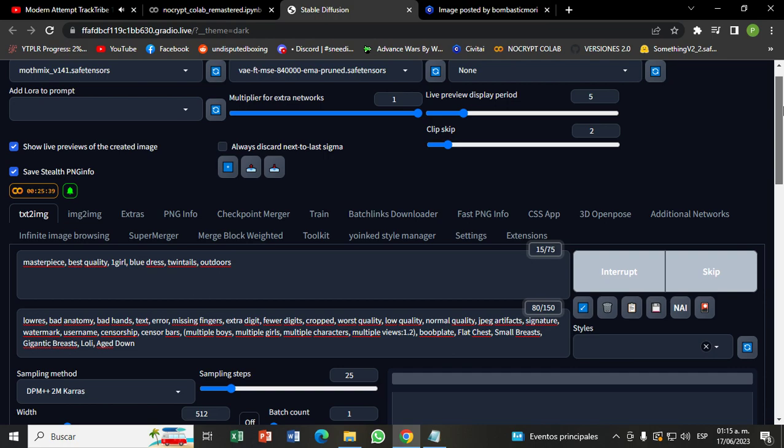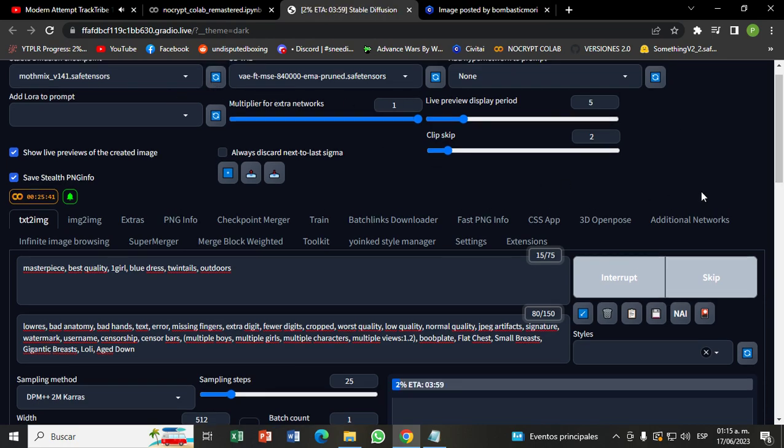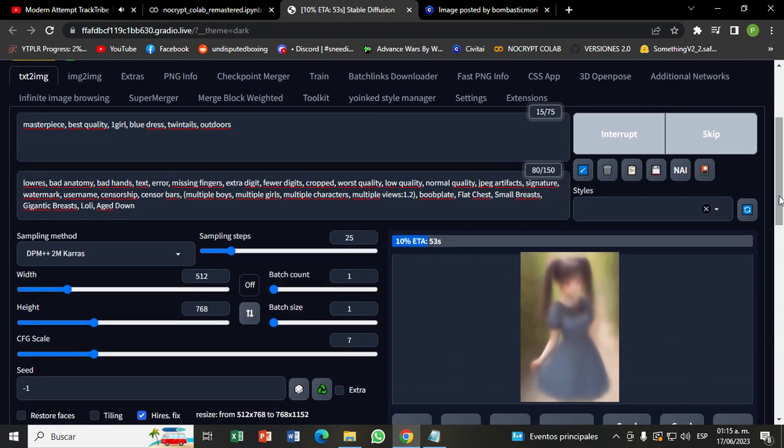We will get a different style because we are using a different model. We're also using a different sampler. So just wait to see the image.